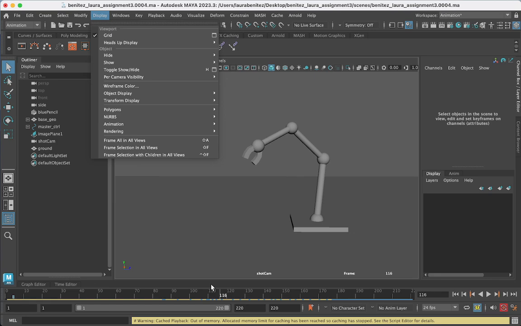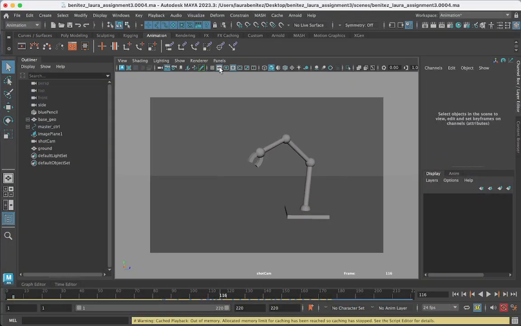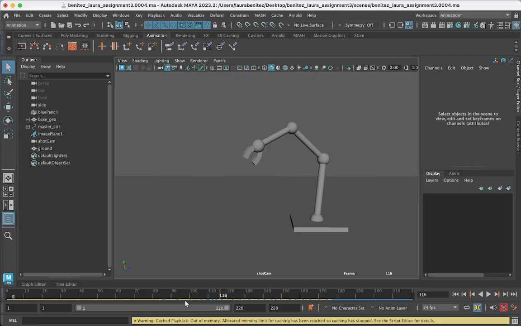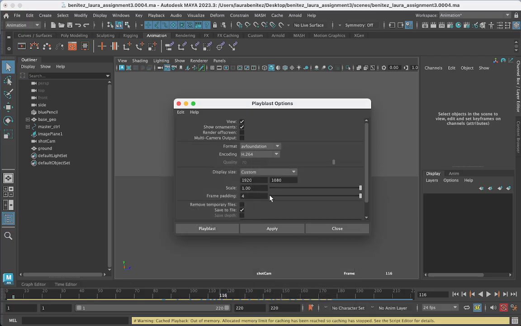All right, so now that we have that, for this instance, frame it how you want it to look within your resolution gate, but then make sure to turn off your resolution gate so that it's not incorporated in the Play Blast. You're gonna right click on the option box for Play Blast.